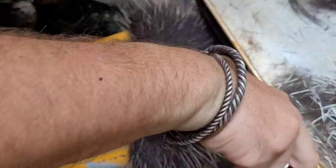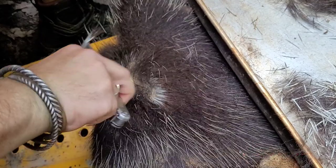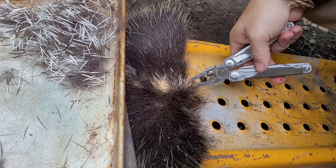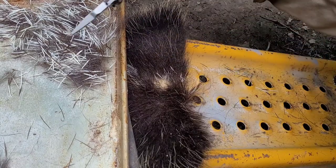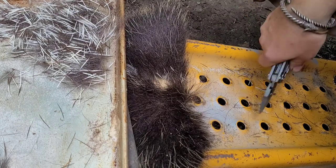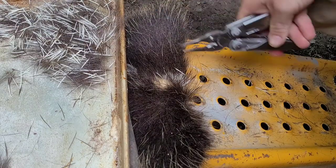I'm just pulling this way and dropping them out. I'm being careful that I don't jab myself. Some of them do fly off but they land here on the ramp, so that's okay. I definitely want to check the ground around me — I don't want to leave them out for all the barefoot traffic. That would not be a fun experience.